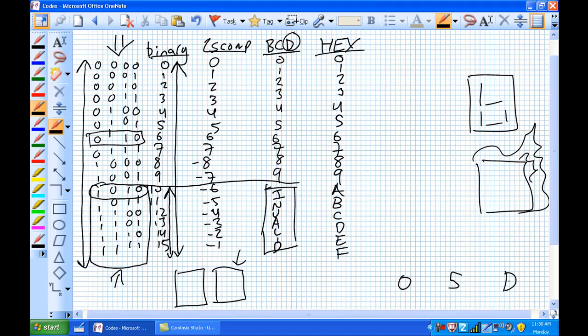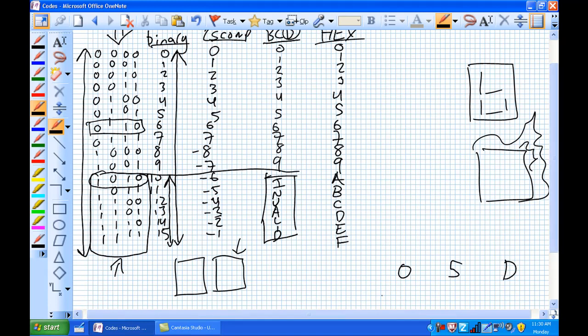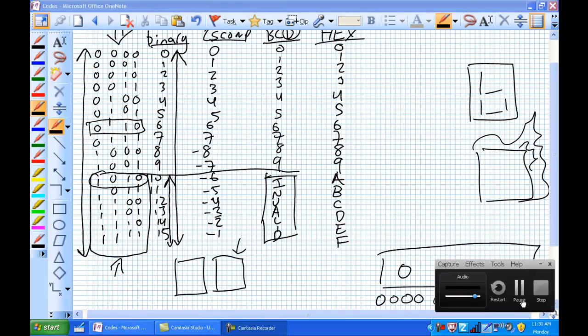Okay, so it's a shorthand way of representing extremely large strings of bits. If I say 05D and I'm speaking in hex, that means I'm talking about 4 zeros, 0101. I'm also speaking of, where is D? It is 1101. Let me make sure that's correct.